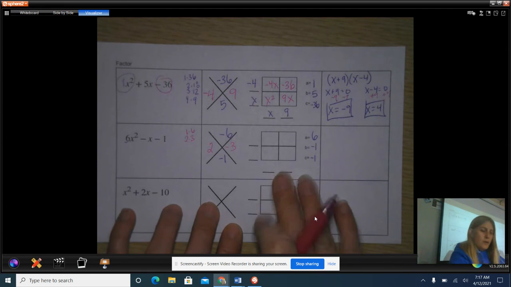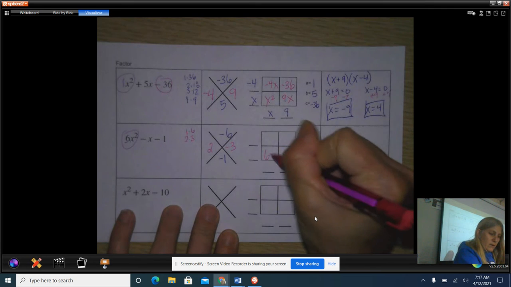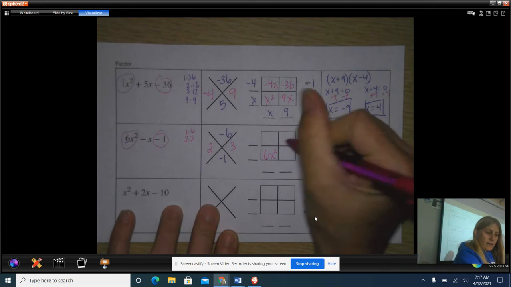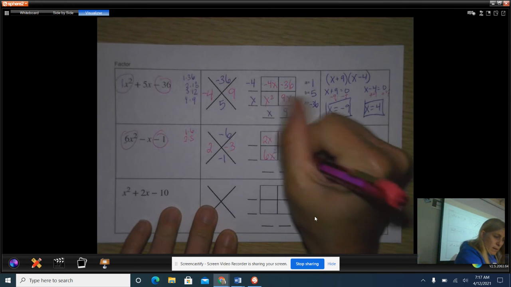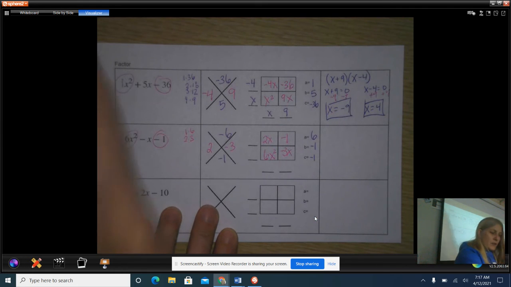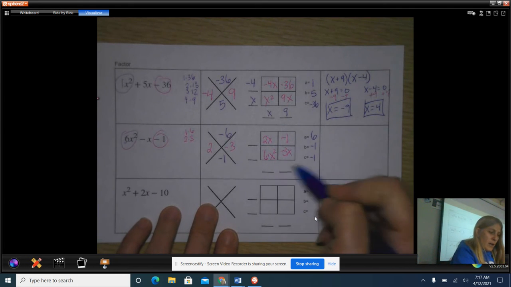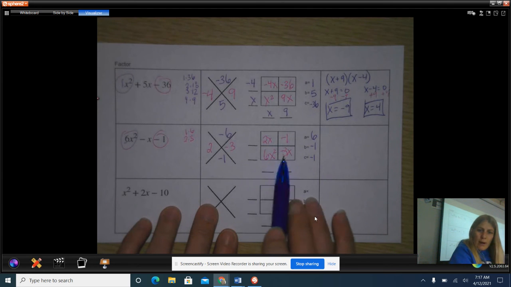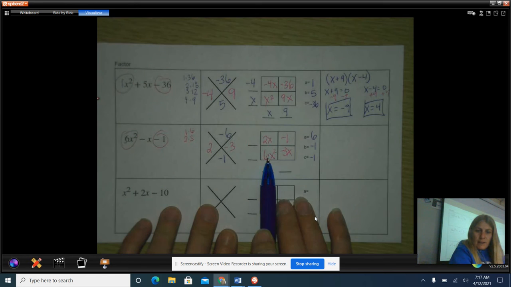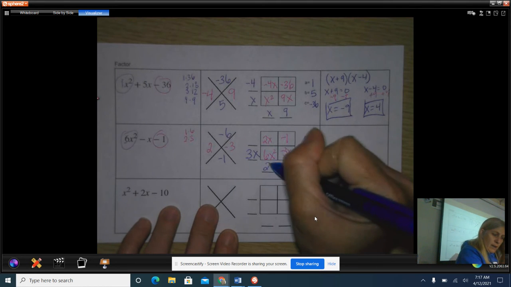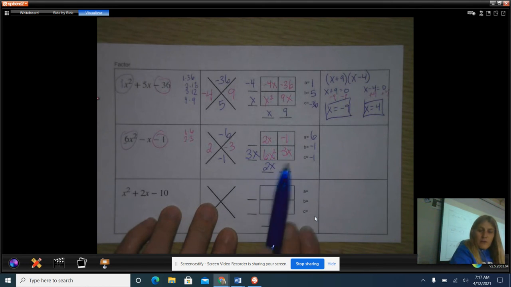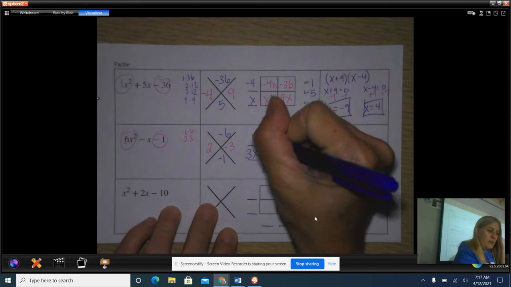Now we're ready to transfer over to our generic rectangle. Our 6x squared goes in the bottom left. Our constant goes in the upper right. And we split up our negative x into 2x minus 3x. Now we're ready to solve those outsides. So we take a look at our factors, and we pull out as much as we can. And I see my smallest one is 3, and 3 goes evenly into 6. So I'm going to have 3x this way. And I know that 3x times 2x will get me that 6x squared. To turn a 3x into a negative 3x, we're going to multiply by negative 1. And to turn a 2x into a 2x, we just multiply by 1.